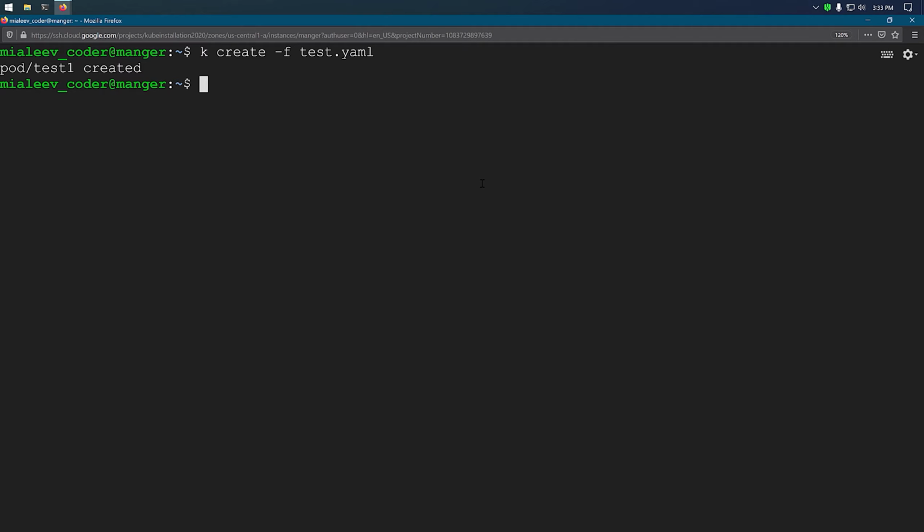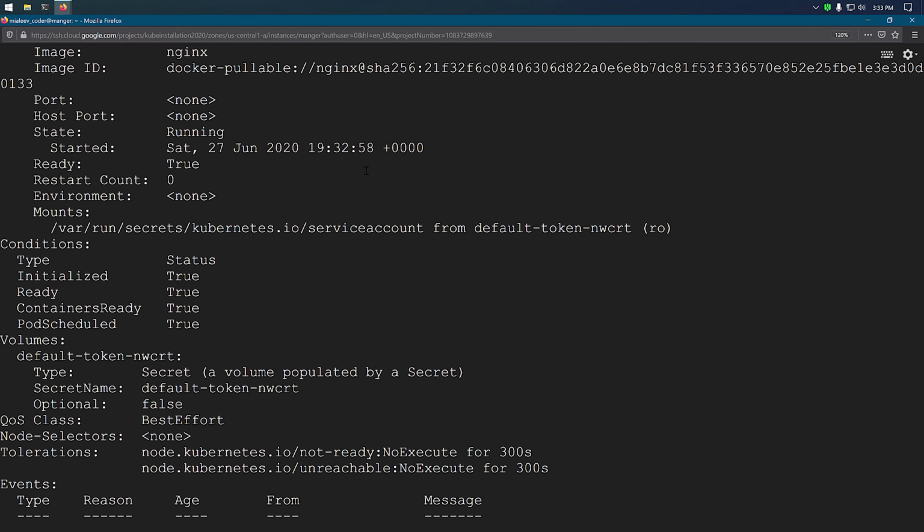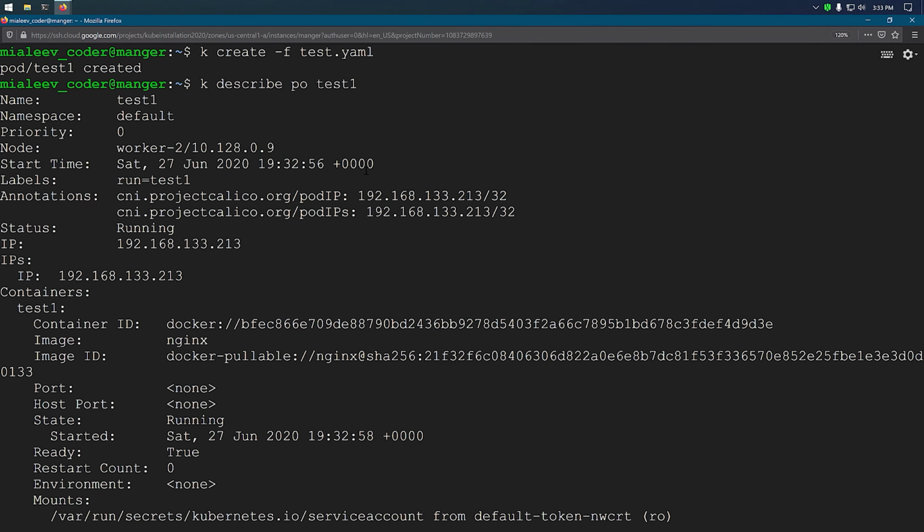Now let's go and see under which namespace this pod has been created, because we didn't give the namespace details anywhere, even in the run command or in the manifest file. We can see the pod details using the describe command, k describe followed by the object type and the pod name. Here we can see the namespace is default.